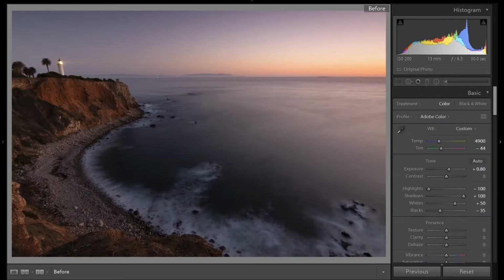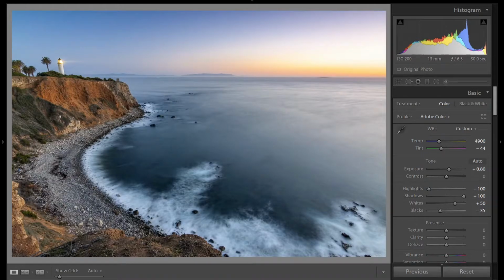I'm Robert, and in this image, we're going to fix this nasty color cast and take this image from here to here, all in Lightroom.